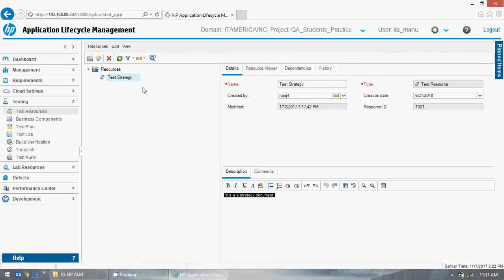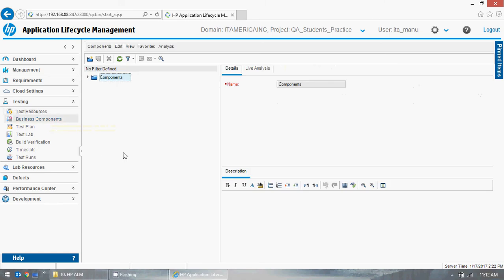These are the test resources. The whole point is that it acts like SharePoint, to share within the team, although this is not SharePoint. This is a test management tool, and you document whatever you need here. Again, access level is the most important thing.